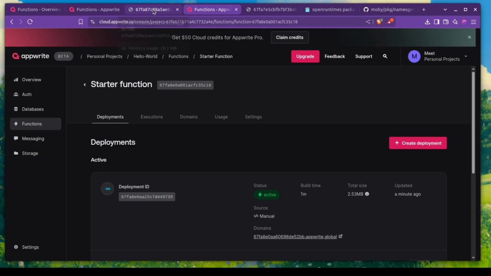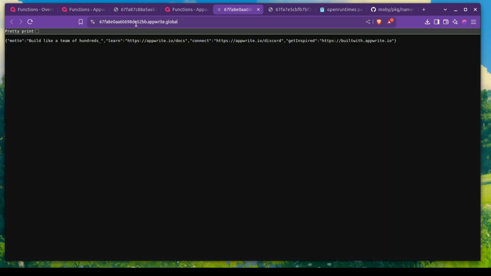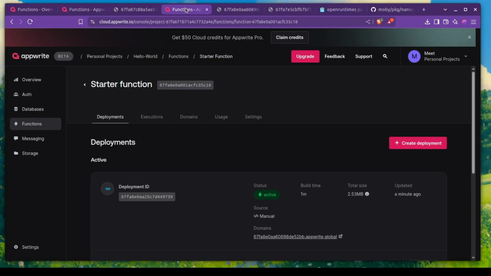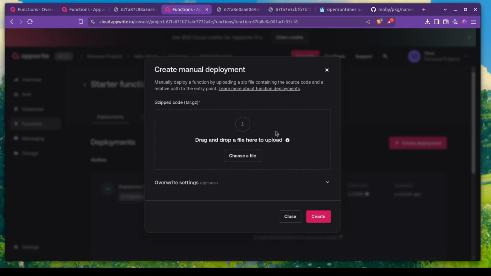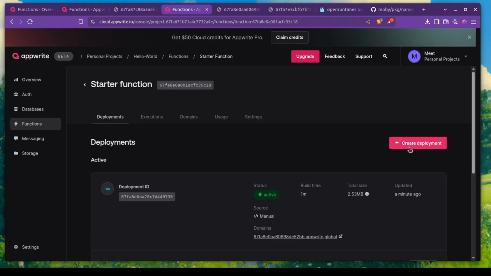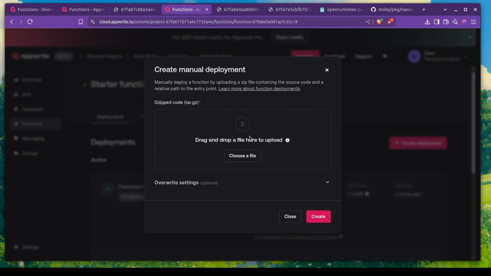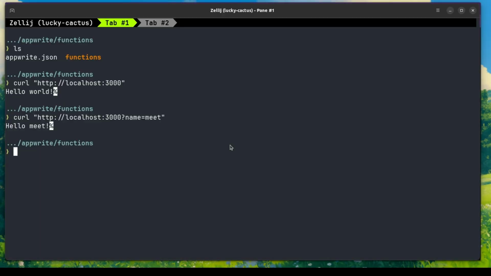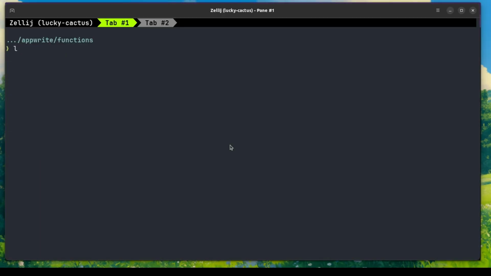However, what we can do here is, this default will be the same templated from the Appwrite template, but we have made changes locally here. We can open here and provide the file. There is a tar.gzip file, so we can upload that file. To create this file, we need to zip the contents of this directory, which is what we cloned into the starter functions.